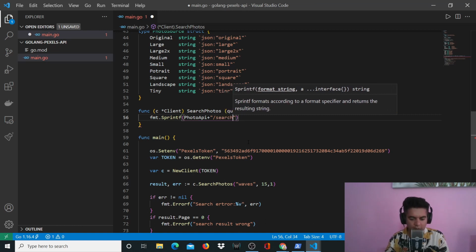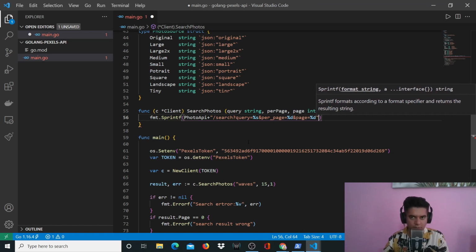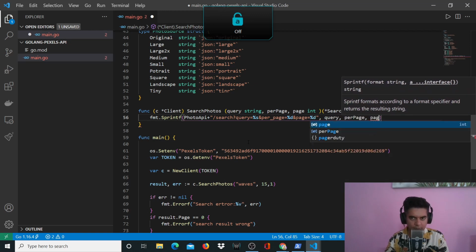So I'll say search and then question mark query is equal to %s and per page is equal to %d, and again page is equal to %d, comma query, comma per page, comma page.